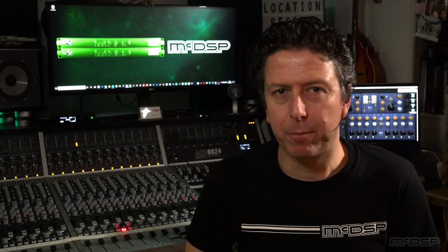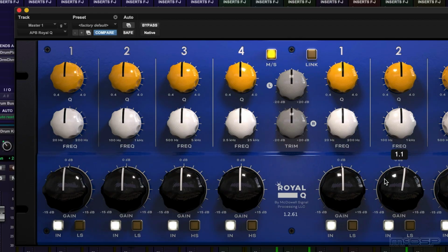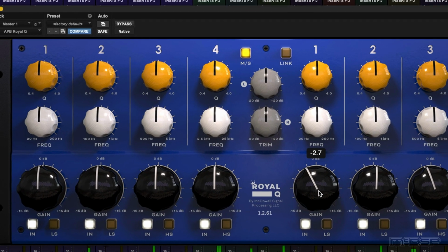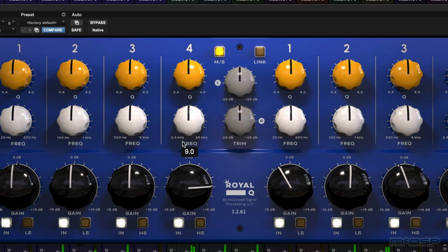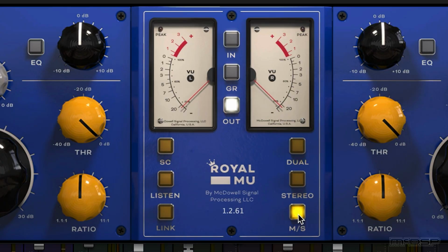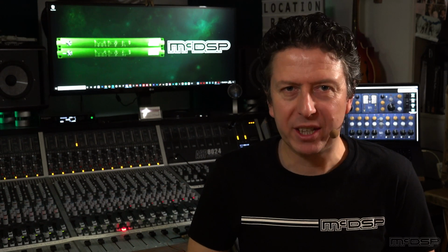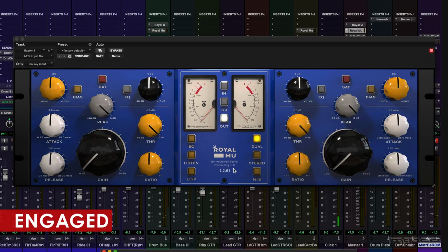Finally, let's take a look at the master bus. One of the great quandaries of the audio world is whether to compress or EQ first. Well, rightly or wrongly, I'm going to use the Royal Q first to shape my overall mix using some stereo EQ, and then I'll hit the Royal Mu. Royal Mu is acting as my master limiter in MS mode to help me get a little more stereo width, in particular with the drums.